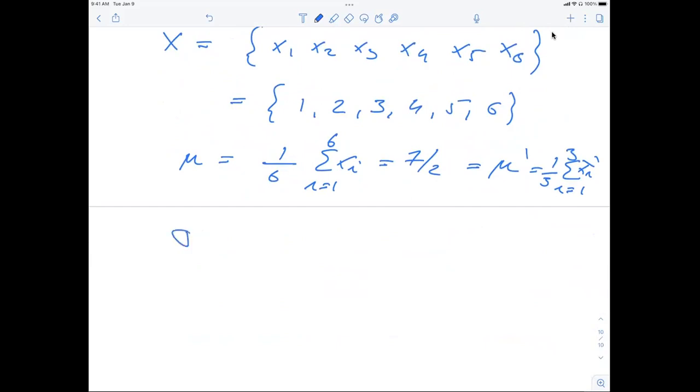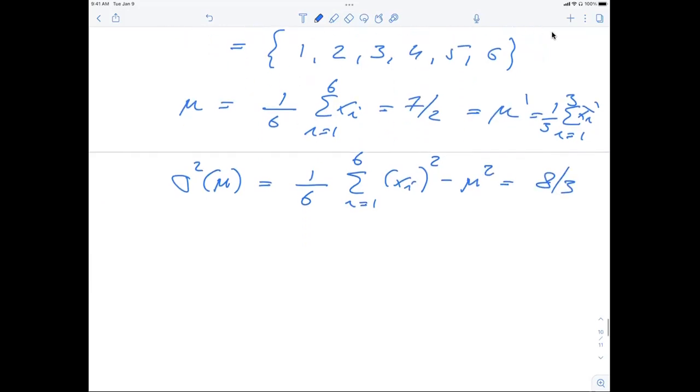Then you can calculate the variance. So just to give an example, we calculate this with this mean value here. So that would be 1/6, sum i equal 1 up to 6, and then you have an x of i squared minus mu squared. And that's supposed to be 8 divided by 3 if I've done the math correctly. Then I can do the same with the transformed data set, mu prime. And this is going to be equal to 1/3, and then I have a sum from i equal 1 up to 3. And then I have an x of 2i plus 1, sorry, minus 1.